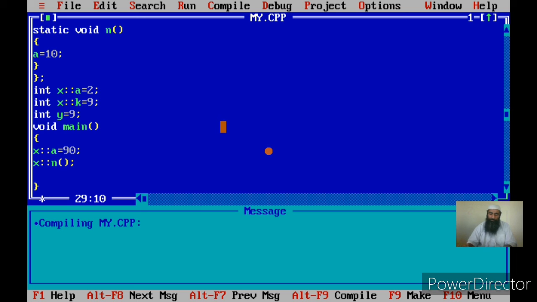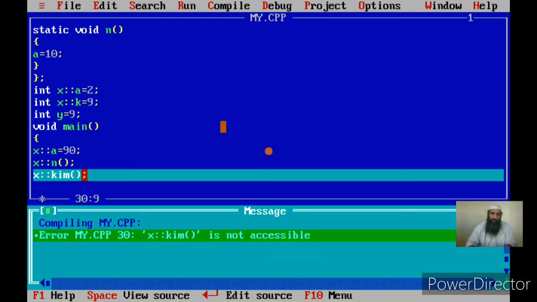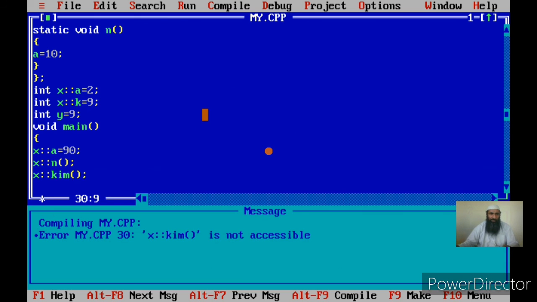Now x of kim. Main is now trying to access the kim function of the class, and that is a static member function. Is that allowed? No, I don't think so. Why? It is not accessible because it is private. So non-member functions of a particular class can access only public members.